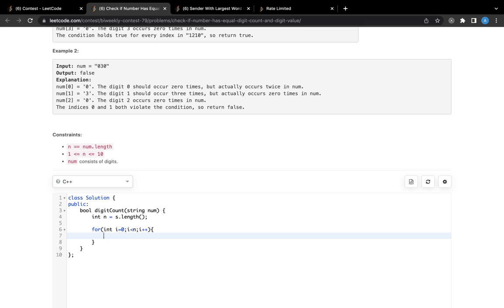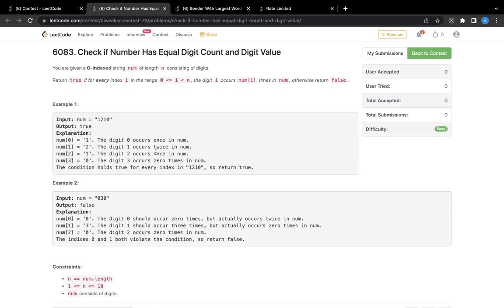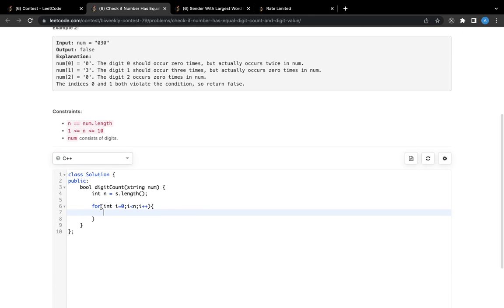We got the length, and now we're gonna traverse this string, and we're gonna create an array of counts. Basically, this is gonna store the count of 10 numbers, that will be 0, 1, 2, 3 up till 9, and this would be initialized with 0.